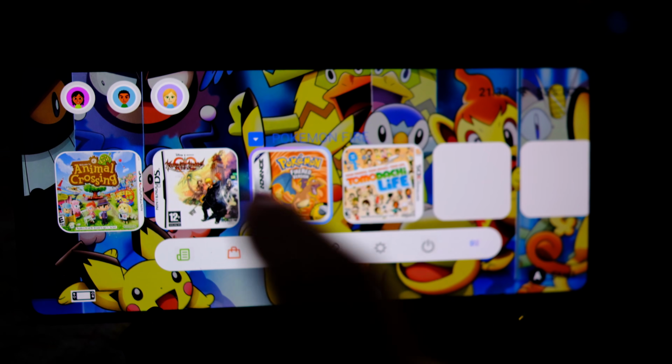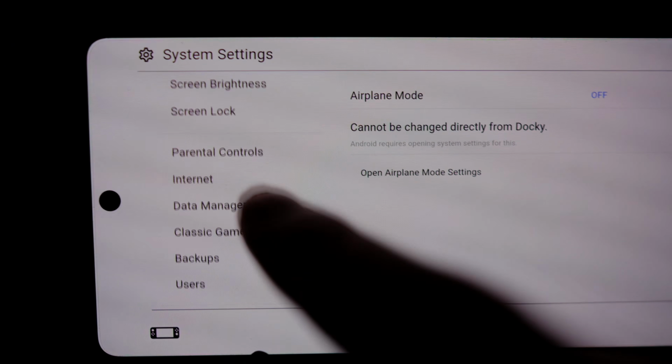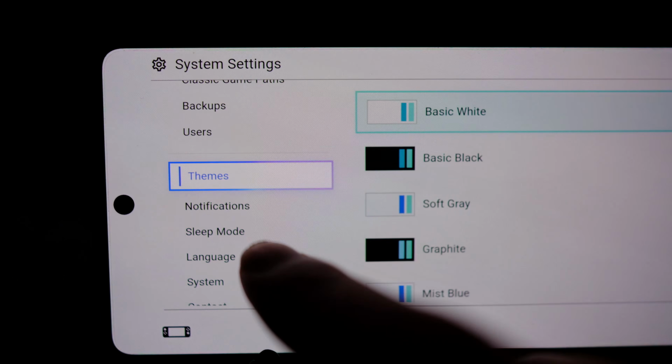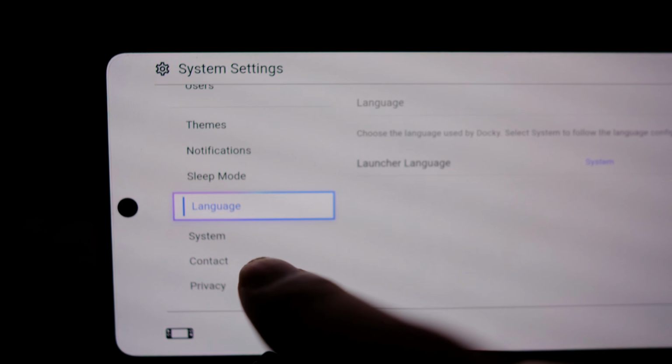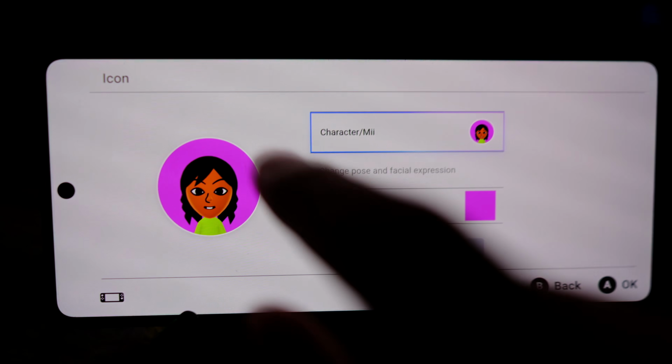To configure all of this, you need to go to Settings. Any important customization can be done from there. In Settings, you can select your emulation game folders, create different users, change themes, customize the launcher, and much more. If you want to modify a user, you need to go to the user screen right here. From there, you can configure everything you want for that specific user.